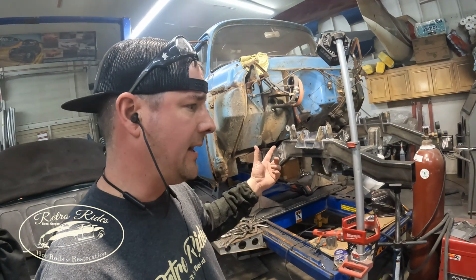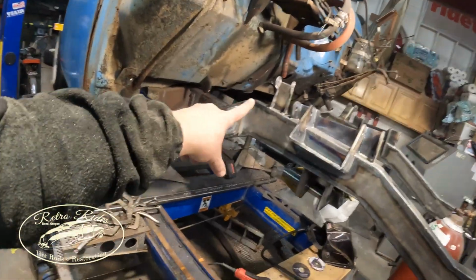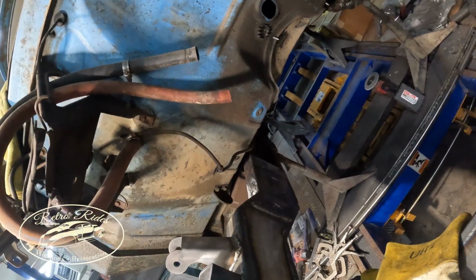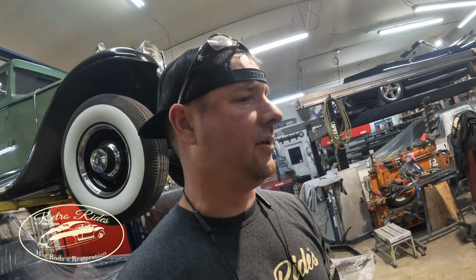I got the bracing all put in and all the gussets inside and outside and all that stuff. Bunch of welding, whole bunch of welding. So this sucker is stable. It's not going anywhere. Promise you that. I'm gonna clean up my mess a little bit here, maybe pull some measurements, figure out what I need to do in terms of the front bumper brackets.